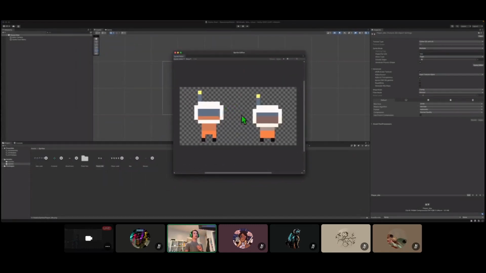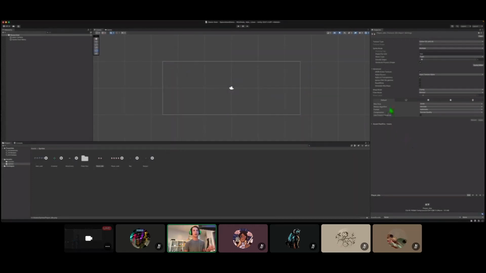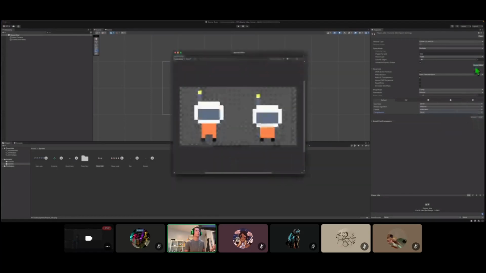Here is the thing though. You might notice the sprite does not look crisp. It looks washed out. The colors change a little bit. And this is due to something called compression that computers do to manage file efficiency. So we want to remove compression to make sure our sprites look nice. So we go here in compression. It says normal quality. Let's just set this to none. We don't really want any compression because our files are already really small. We don't want to compress them even more. And our astronaut looks really crisp.